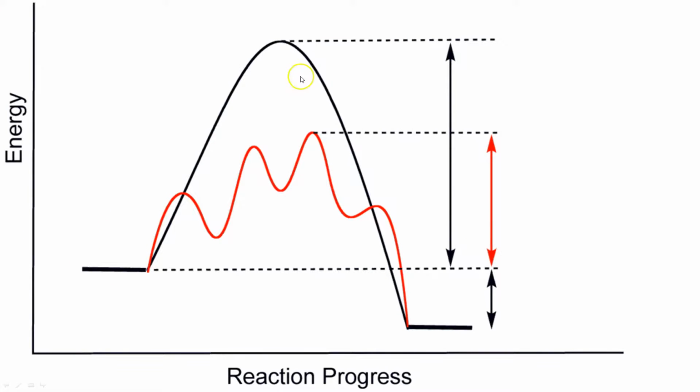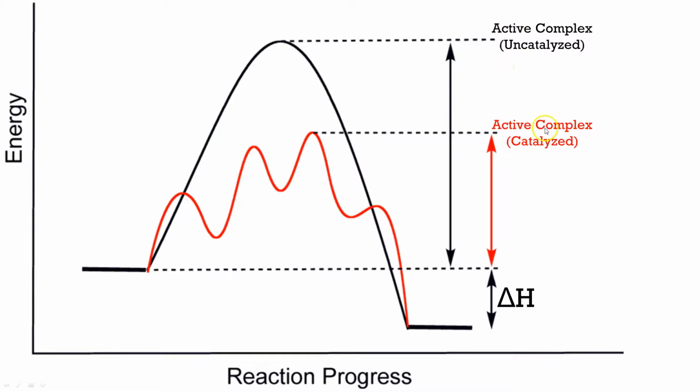Here we can see I have a potential energy diagram. Here's my change in enthalpy. So here's my reactants, here's my products. The change in enthalpy in this particular exothermic reaction is represented here. Catalyzed versus uncatalyzed, it doesn't matter. They're going to end up the exact same way. The difference is with my activated complex, my activation energy is going to be a lot higher. So my uncatalyzed reaction versus my catalyzed reaction.